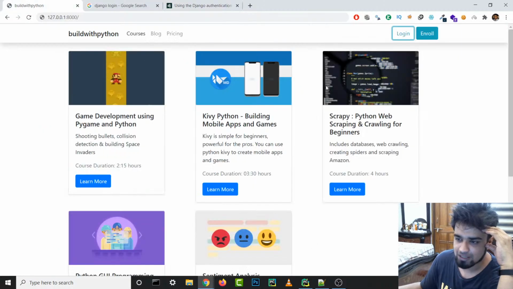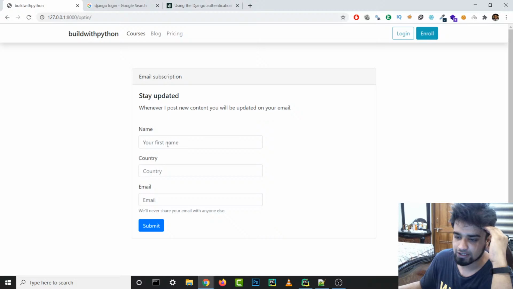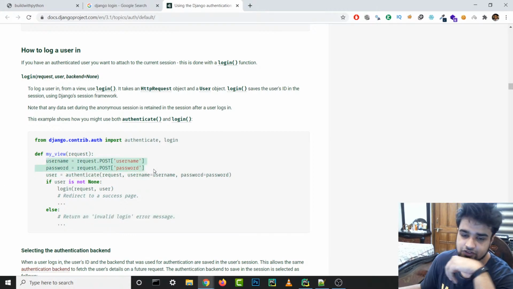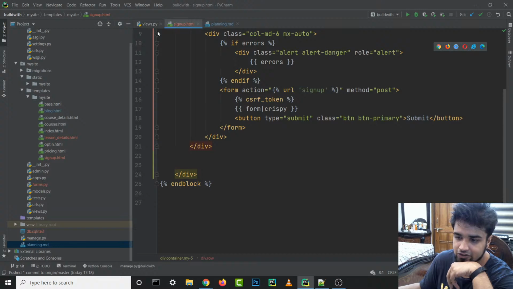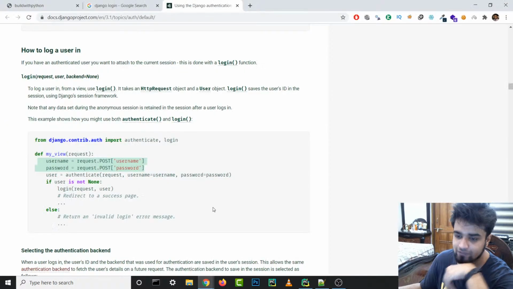For example, if we create a custom login form, just like we did with our opt-in page, right? We had created this opt-in page at the starting. So instead of name over here, we can get a username, and instead of this country or email, we can get a password, right? And we can enter a name and a password, and send it to the views.py file, and then we can just use this field. But I don't know whether that will be insecure or not if we do that, because we are just sending the data from our templates to our views.py file. We are not doing it via our forms.py file. So I don't know whether that will be secure or not.